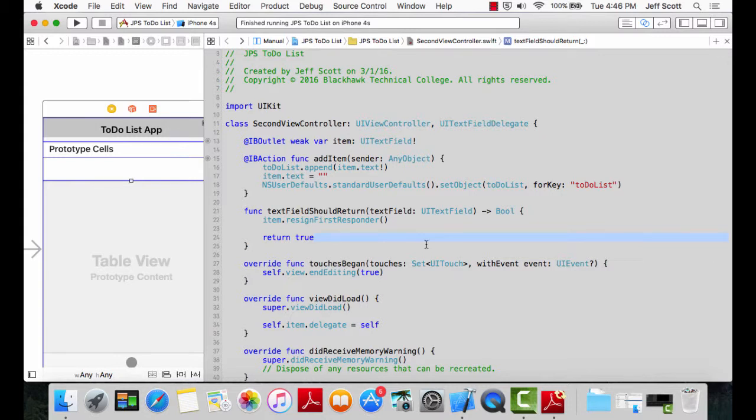Not only that, if you save stuff into it and you stop your run of the simulator and you start it up again tomorrow or next class in the simulator, whatever you had in your to-do list should still be there. Questions? There's a lot to throw at you in a class, but I figured that this would be a good project. It's something that you might actually find usable.